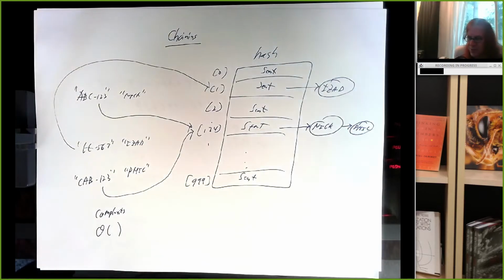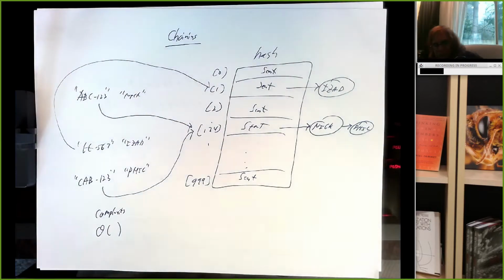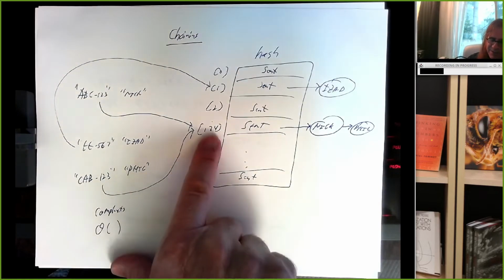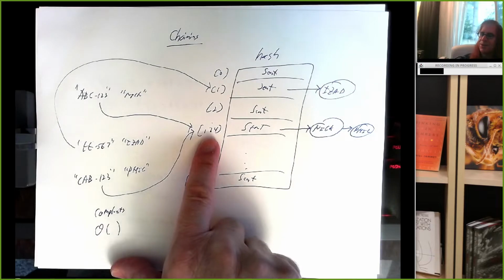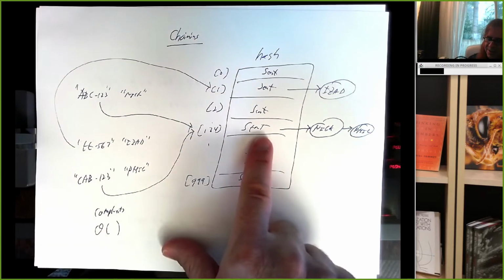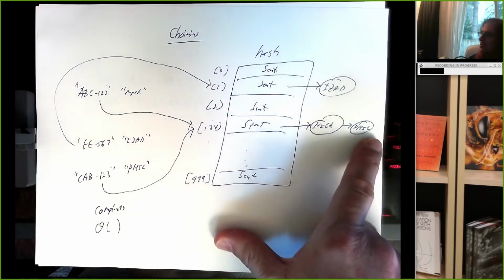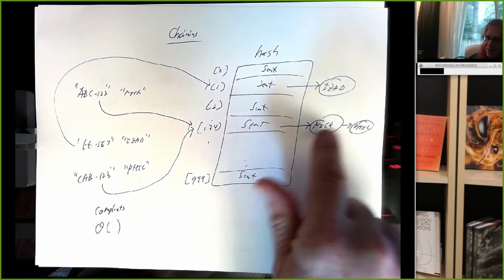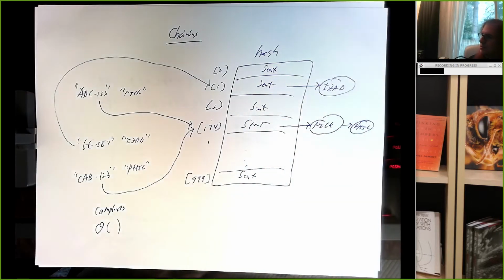It's not going to be order 1 anymore, because once we take our key and we hash it and we find index 174, that's where our data would be stored. But now we've got to search a linked list, and remember, searching a linked list is order n. If we have 100 names in here and we're looking for one particular name, we've got to check every single name in order to know if the data we're looking for is in there.